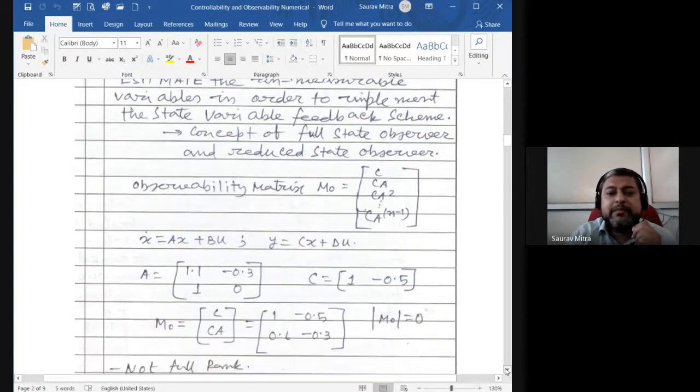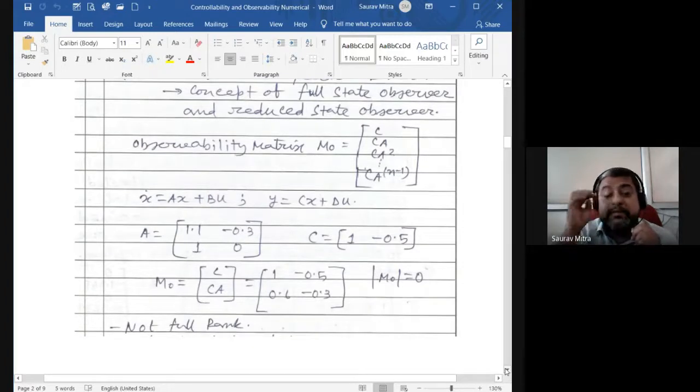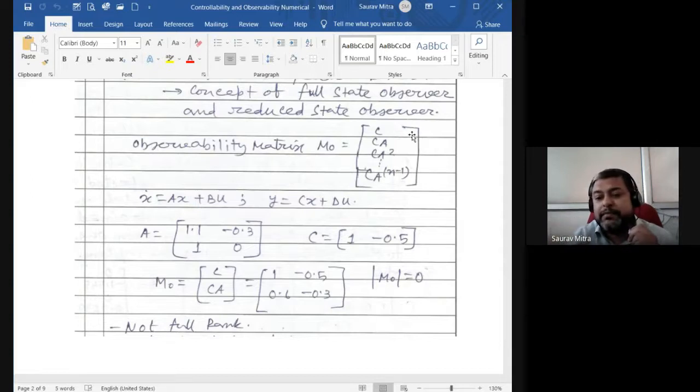What I'll explain is how to find the observability matrix, MO. MC was B, AB, A squared B, so please don't mistake that. It was B, AB, A squared B up to A raised to n minus 1 times B. If there are 3 state variables, the last term becomes A squared B. So for a third order system, the controllability matrix is B, AB, A squared B: B is the first column, AB is the second column, and A squared B is the third column.